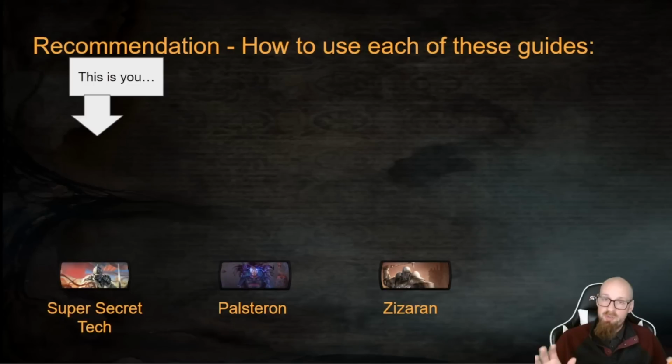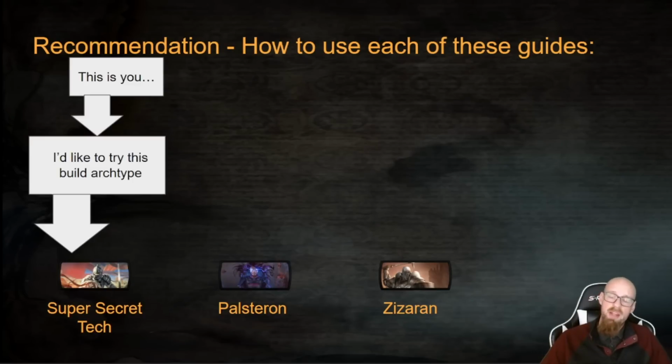If you are starting off today wondering, hey, Explosive Arrow sounds cool, it looks fun, I think I'll give it a shot. If that's you today, but you've got no other prior experience with the build, and you're not really sure what sort of playstyle it feels like, and you're just wondering, I would like to try this out, maybe for the first time, then I would highly recommend you go with Super Secret Tech's build as a Champion.